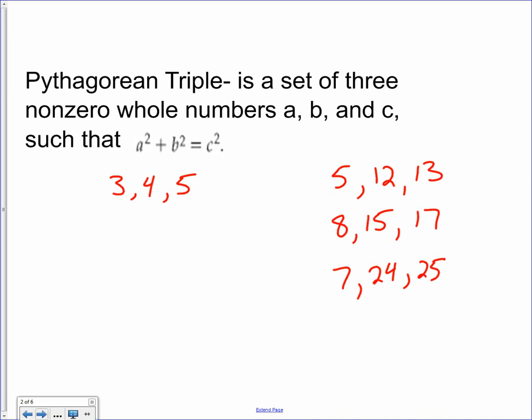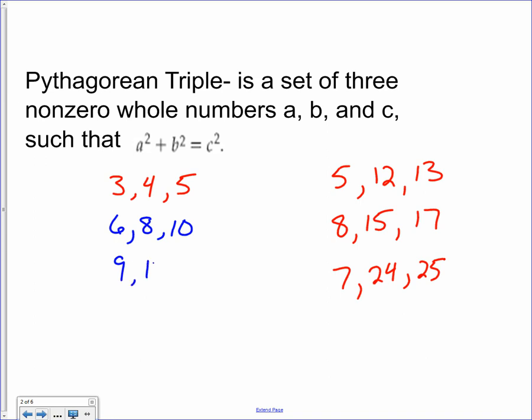Now, there is an interesting thing about Pythagorean triples in that once you have one, it is very, very easy to come up with other ones. So we're going to do that just off of our 3, 4, 5 and see if we can catch what we're doing here. So 3, 4, 5, again, is a Pythagorean triple. 3 squared is 9, 4 squared is 16, 9 plus 16 is 25, which is 5 squared. So another Pythagorean triple, but it's actually the same one, is 6, 8, 10. 6 squared is 36, 8 squared is 64, 36 and 64 is 100, which is 10 squared, right?